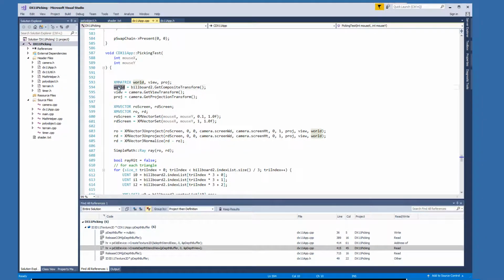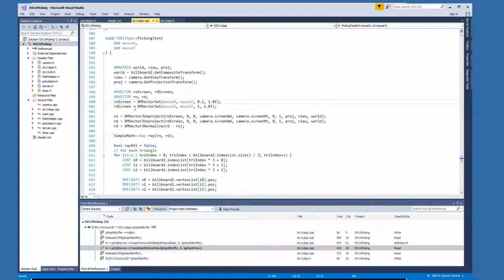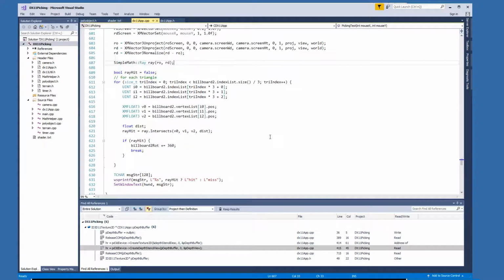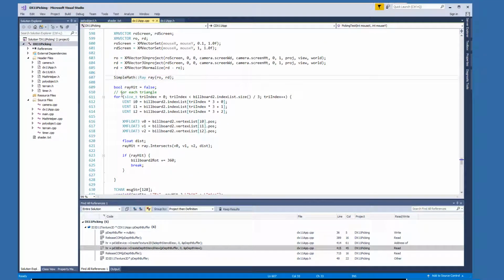I get its world transformation matrix. I get the view and the projection matrix from the camera. And I set this ray origin and ray direction in screen coordinates using a small value of z and a larger value of z. And then we do the unprojection and compute the ray as we've seen. So now I'm going through each triangle in billboard 2.